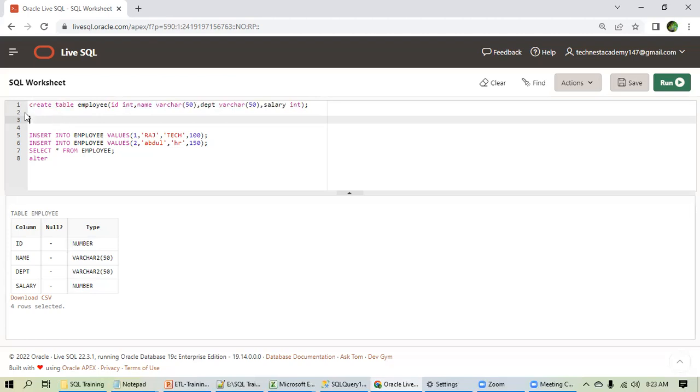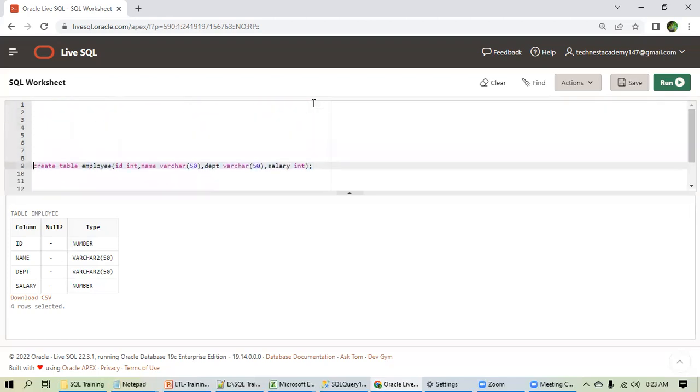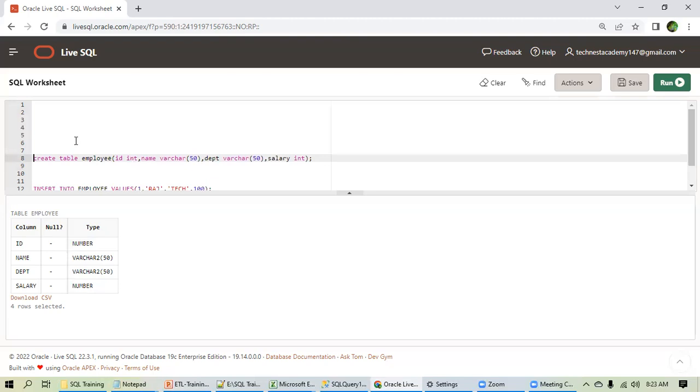Then the next question was, is it mandatory that I have to start writing my SQL query from line number 1? No, it is not mandatory. If you want to start writing from this line, you write from this line. That's not a problem. Okay. And then, is it mandatory to keep some spaces between two keywords? Yes, it is mandatory. You have to keep it. If you do not keep any space, this will throw an error message. I will show you all these things.